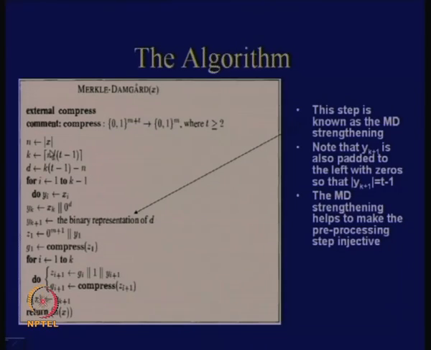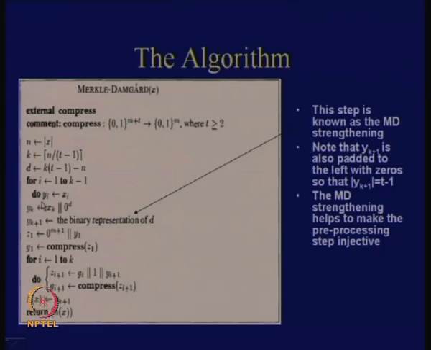So you see that n is equal to the size of x, and k is equal to ceil of n divided by t minus 1. And what you do is that for each of these steps you keep on doing certain operations. Okay. So what you do is like this: for i equal to 1 to k minus 1, you take xi and assign that to yi.